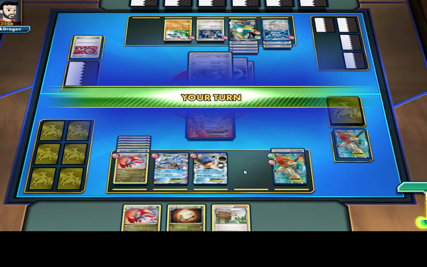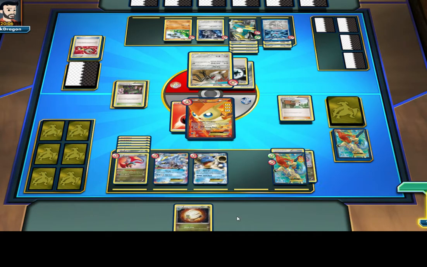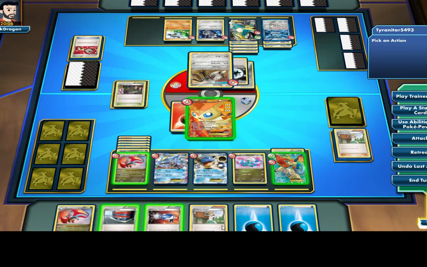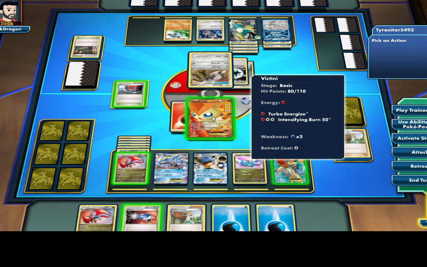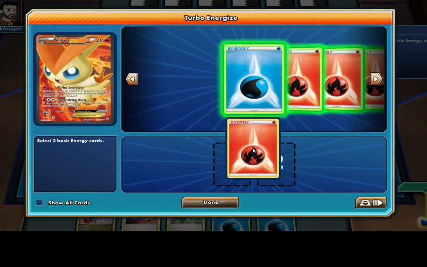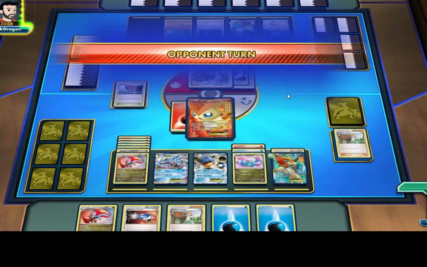Alright, hope I get fire energy, and I do get a fire energy. I have another Salamence in the deck, I know that much. So, I got exactly what I wanted here. Counter to that stadium. And I'm going to turbo energize and just fire, water, this way I can get my Bagon ready.